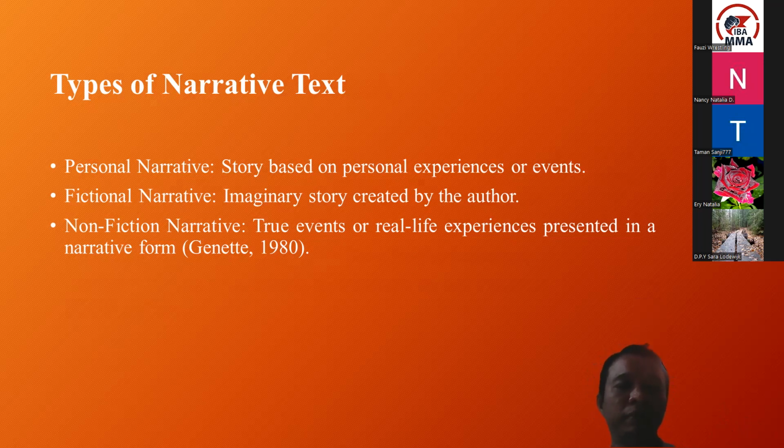So please keep in mind the types of narrative text: personal narrative, fictional narrative, and non-fictional narrative. Personal narrative is based on personal experiences. Fictional narrative is based on the imaginary story, unrealistic or untrue. And then non-fiction narrative is based on the true story, true events, or real life experiences.